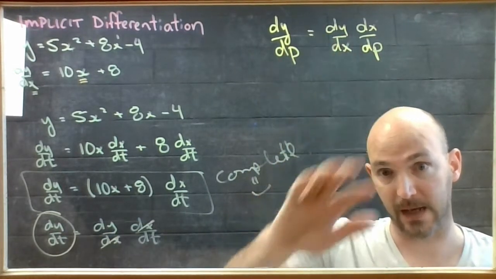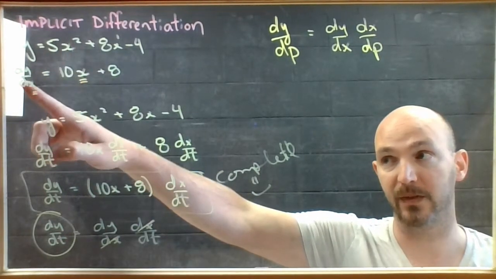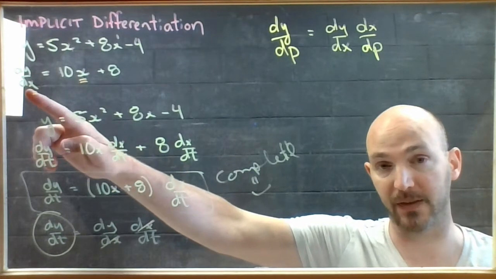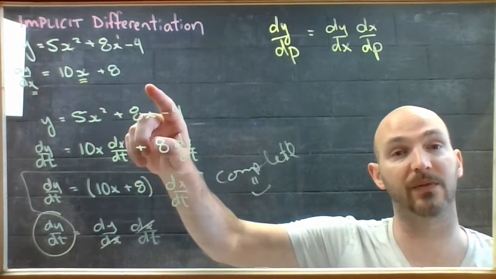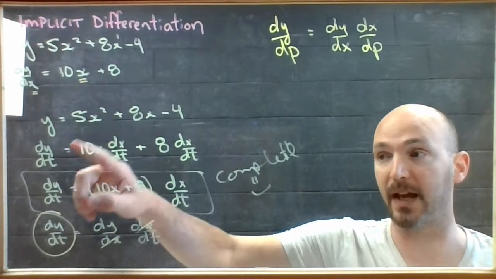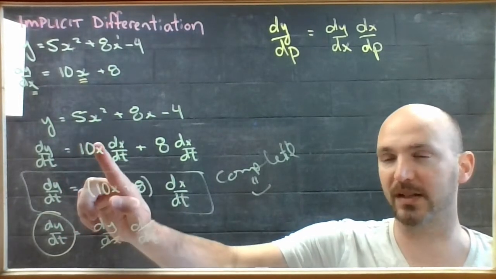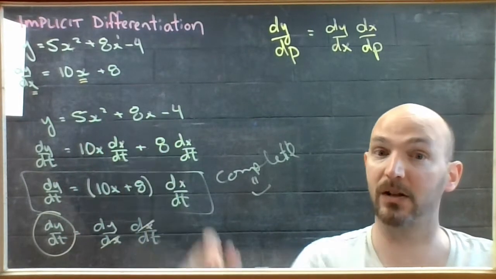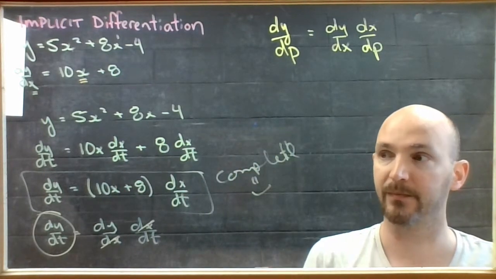This part's a little abstract. The point of all this is when I see a derivative, if I have a match between the thing in the denominator here and the thing that's in the function, I just take the derivative like normal. If I have a mismatch between the variable I'm handed and the derivative I'm asked to take, I take the derivative just like normal, but I have to tack on a correction factor every time I take a derivative.